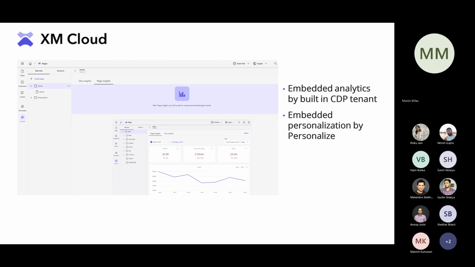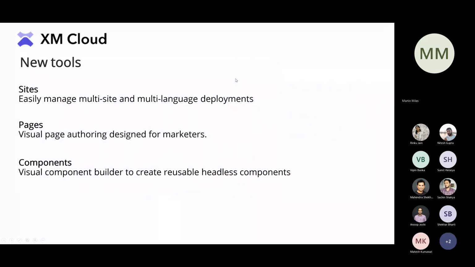So Sitecore had to give a response to that, and in addition to the fully empowered solutions they can sell you, they included a thin version of these products into the default XM Cloud offering. So by default, you will have a slim CDP tenant, and you will be able to do some basic personalization. I will show you how it looks in action and what kind of rules you get out of the box. That will be a part of my demo.